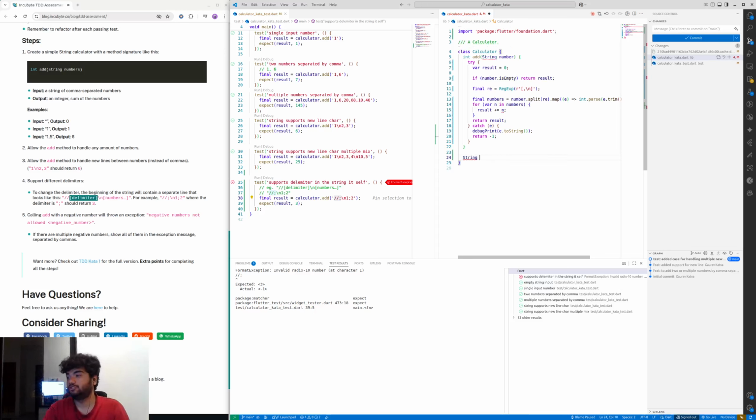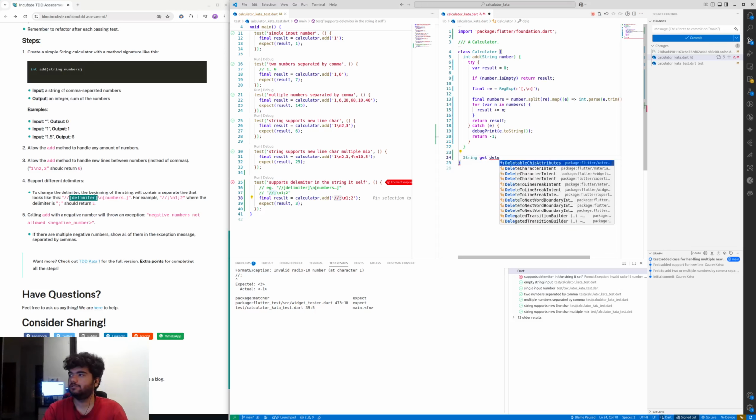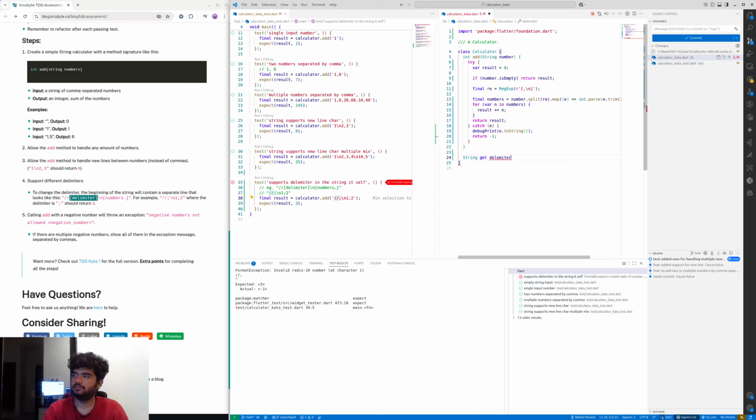If we add a new function, we will also have to add it. Let's add a private function, string getDelimiter, taking a string value. It will find the first // and the second character.